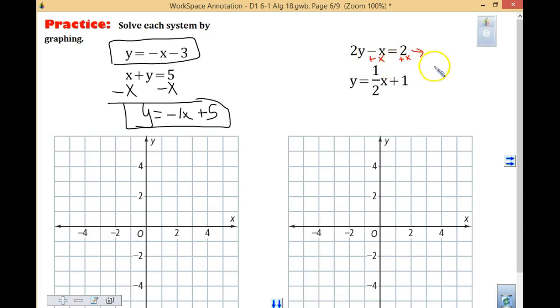This morning it was interesting, I was helping someone who is preparing for the test, and they just decided to put 2y, and then on this side they just put negative x. You can't just put negative x and move the equal sign. You are getting rid of that x by adding that. X plus 2, and now you're going to divide everything by 2. So part of it goes back to rewriting your equations.